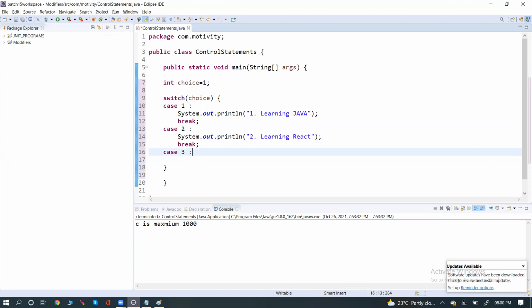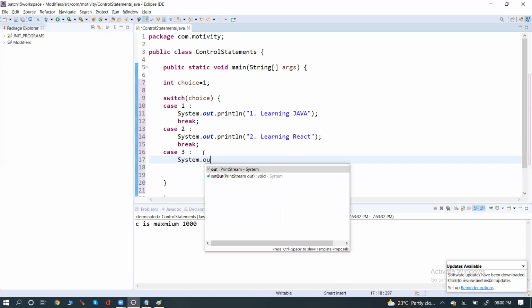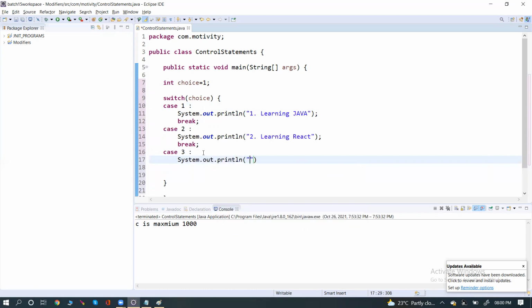Case 3. So this is a colon here. Colon in the sense start. Semicolon in the sense end. System dot out dot println learning AWS.